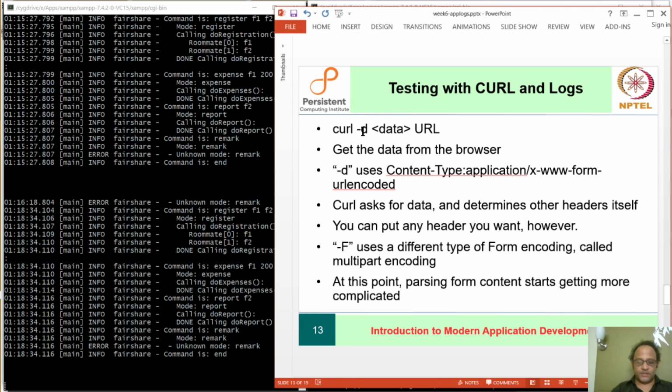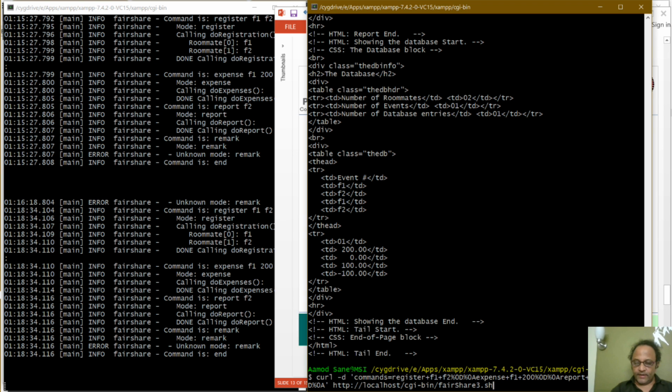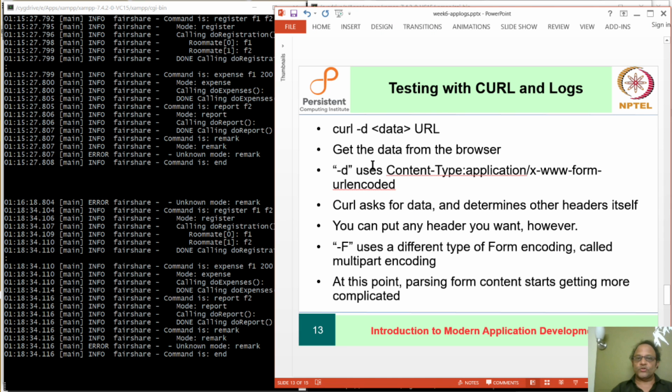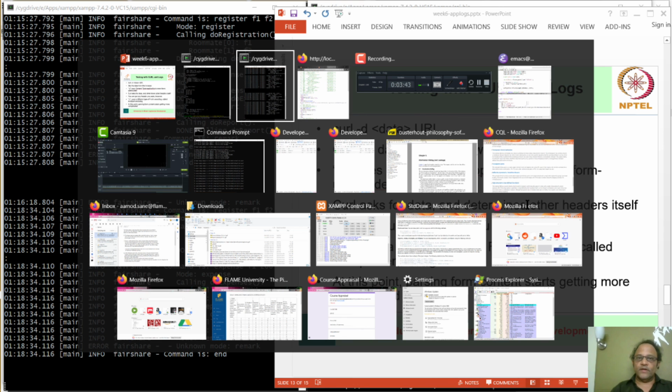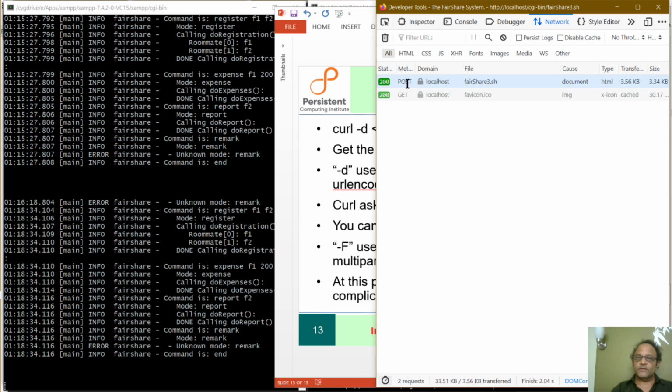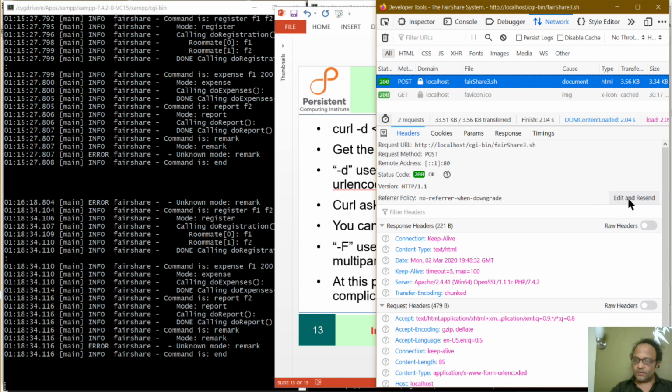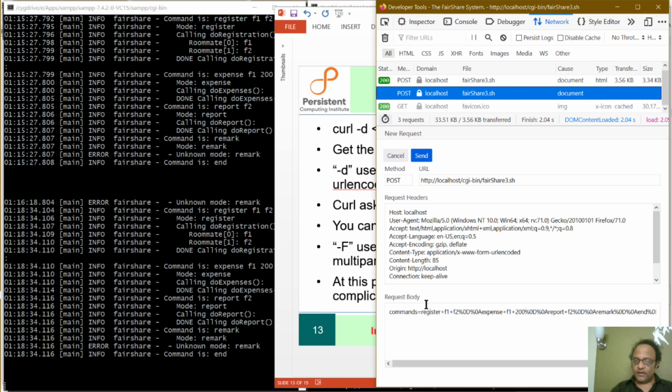Curl has an option called -d where you can provide data like this, and this time with -d curl does a POST call. It automatically gives the content type application/x-www-form-urlencoded. It asks for data and determines the other headers itself. And how did we get the data? That is of course our standard approach, which is go to this post, use edit and resend, and copy this request body.